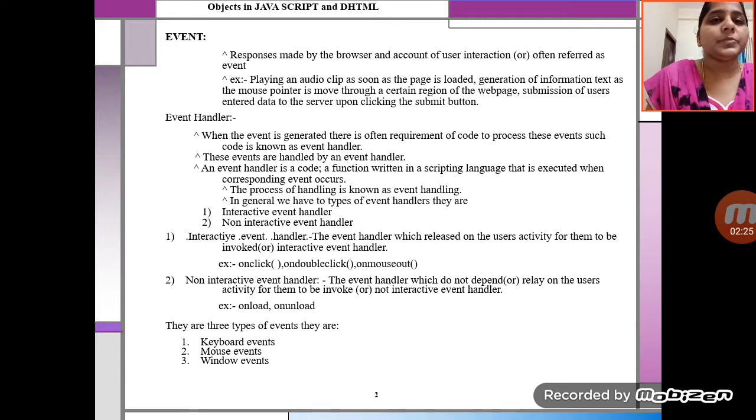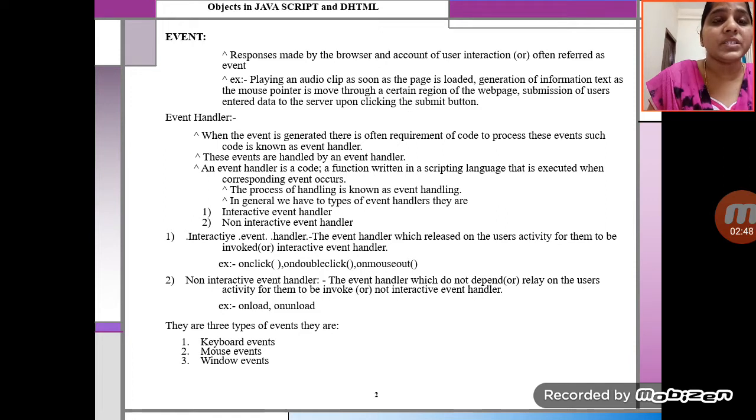And what is an event handler? When an event is generated, code is often required to process it. Such code is known as an event handler.